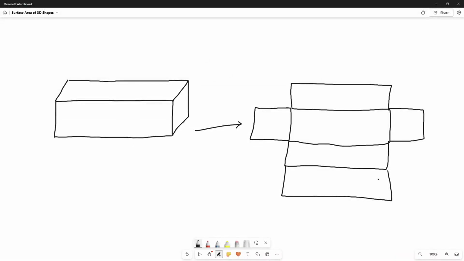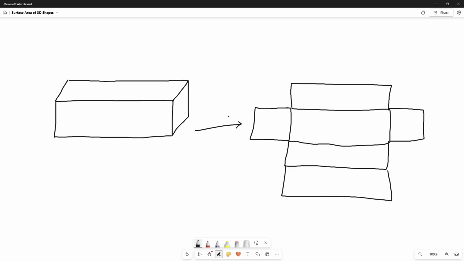The surface area of a 3D shape is the sum of all the areas of all the faces that make up the shape. And a face is one of the flat or curved surfaces that make up a 3D shape. For example, in this shape, all of the faces are flat, but just like this rectangle right here would be a face, this square right here could be a face, and this one too, and all the ones that are like behind.